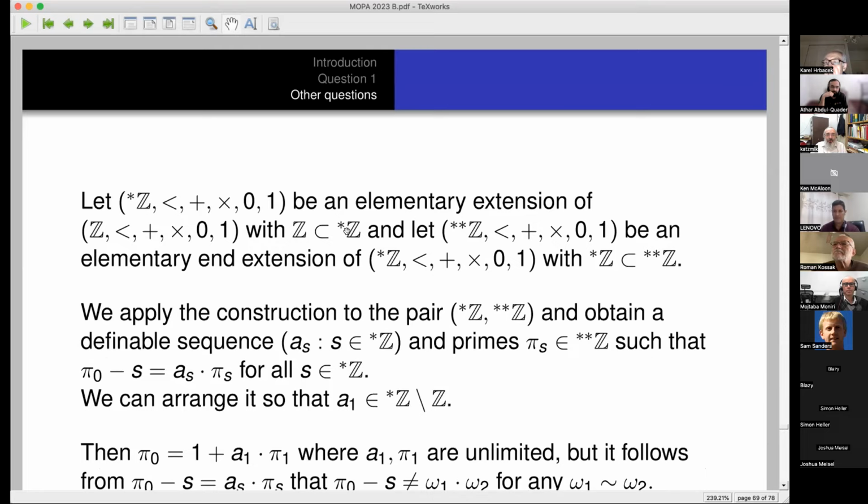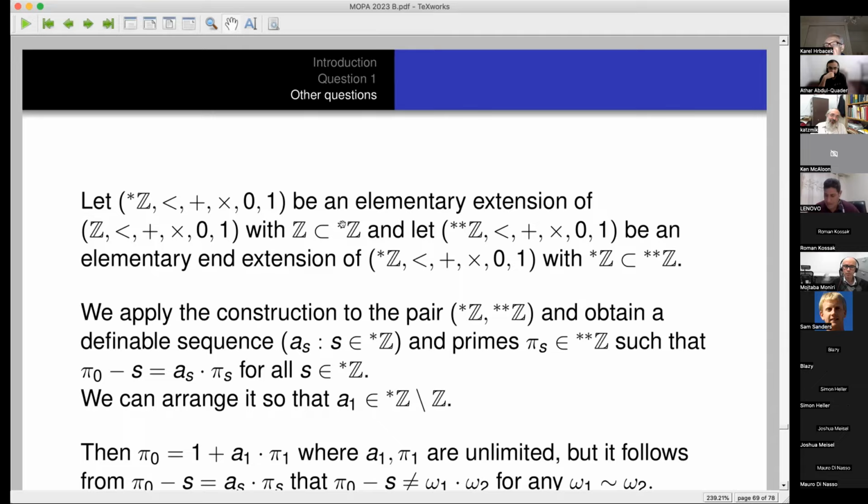So Z star is not a standard model of N, of Peano arithmetic or integer arithmetic. And all you need is that Z double star, the larger model, is an end extension of the smaller model. That's the smaller model that can be non-standard. Every non-standard model has an end extension, and for that pair, the non-standard model and its end extension, the argument works. Oh, Karel, but what about Dixon's conjecture then? Well, would you assume that it's provable in PA then? Yeah. I'm sorry. Right. Of course, the ground model has to satisfy Dixon's conjecture.